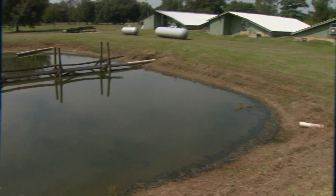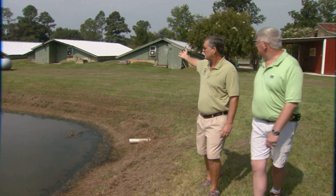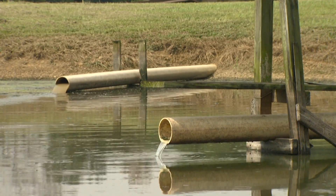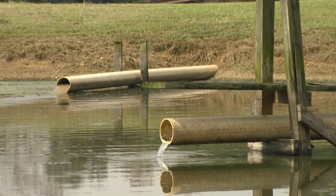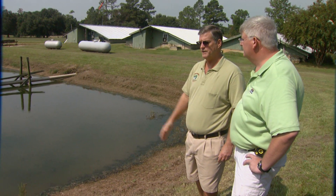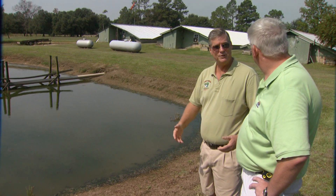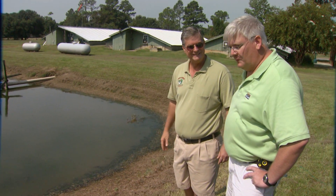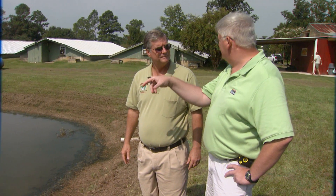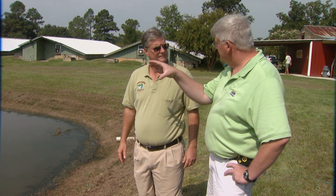So this is our wastewater pond — our barns behind the pond drain into this pond. You can see on the far pipe we actually have flow coming out of one of the barns from here. Tell me what you can do to make this better. What we would do is treat the water on a daily basis coming right out of the barns, processing it through a treatment system very similar to what we have here.